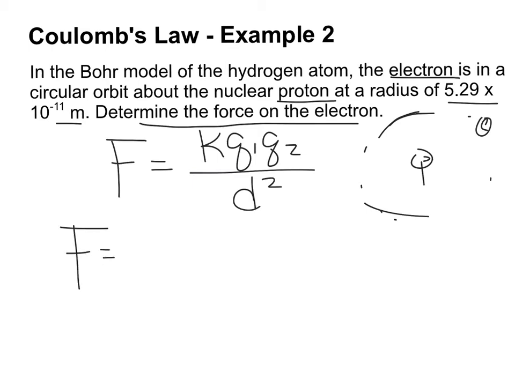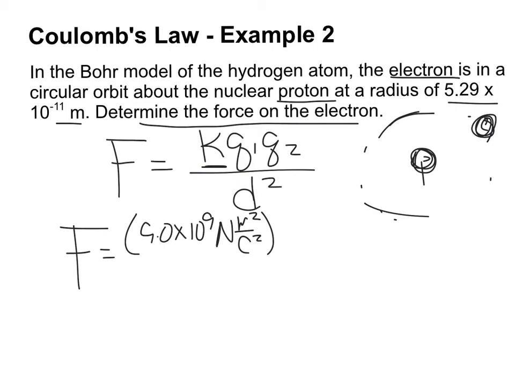All right, let's fill in what we know. I know, first of all, that this Coulomb constant is 9 times 10 to the ninth newton meter squared per coulomb squared. Next, I want to get my two charges. I've got a proton and I've got an electron. The proton in this hydrogen atom is going to have just our elementary charge. It's going to be a positive charge of 1.6 times 10 to the negative 19 coulombs. Every time you have a proton, it has that amount of charge. Every single time. There's no exceptions to that.